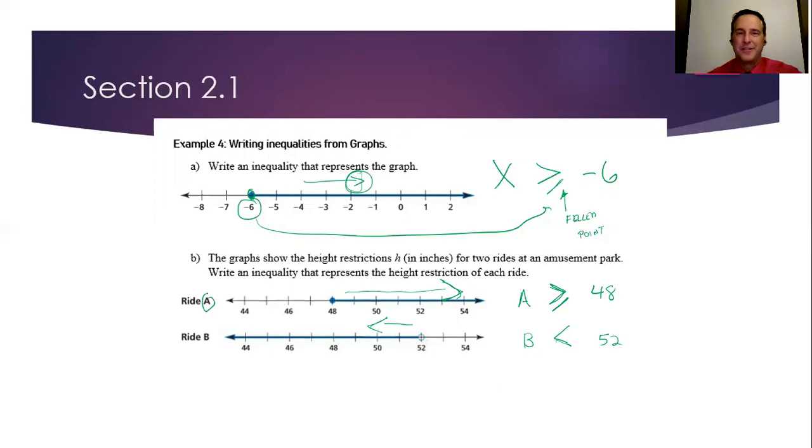Here's the thing you have to be careful of. On your Clever, chances are you're going to have a lot of answers that look exactly the same. The only difference is these symbols here are going to be different. You might have something that looks just like it, but with a greater than sign rather than greater than or equal to. Or maybe the picture will look right, and some of them will have filled dots versus open dots. So be careful, take your time with it. You want to make sure you get points for all of your work, and most people do a pretty good job on it. They get a lot of the points and they'll get a full 5 points for it, but if you miss a lot, then it takes away from your score of 5. So just be aware of that.